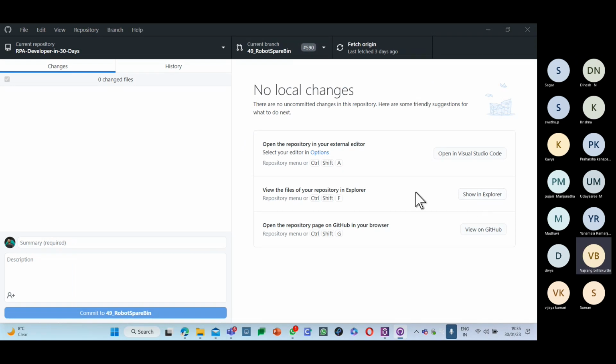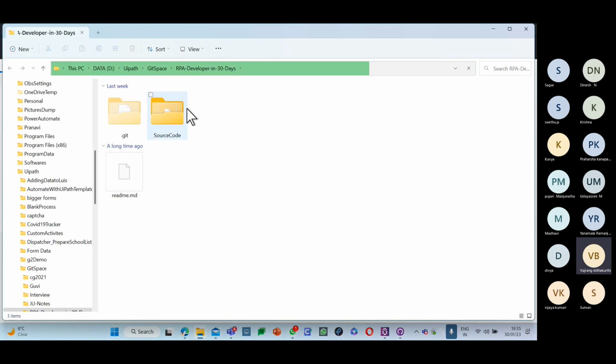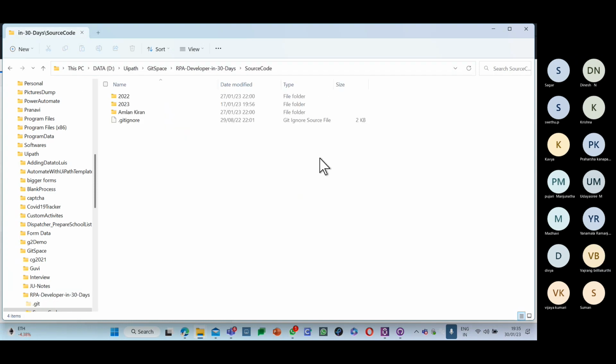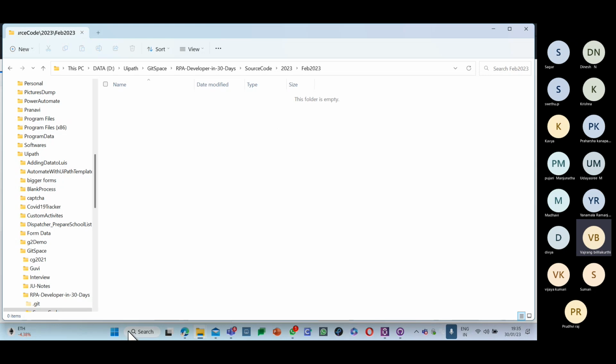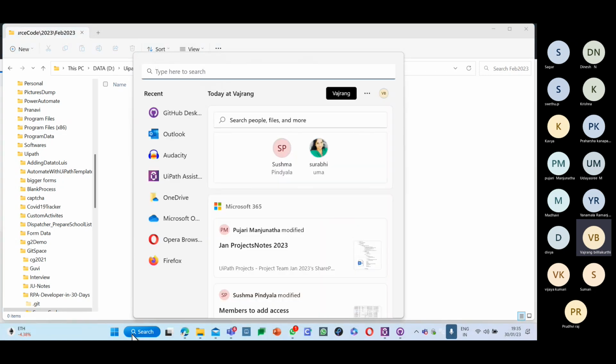Okay, show an Explorer. So I'll be using Sparebin code and 2023 Feb. I'll be starting a new project today, and this project will not be shared. I think it will be shared in my GitHub, so you can definitely pull it out.